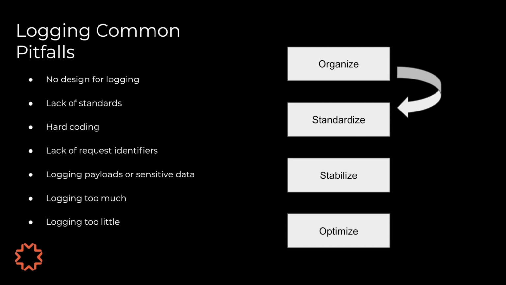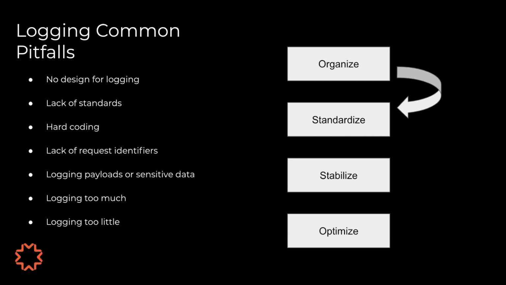Lack of standards is a huge one. Developer A might be logging in format A. Developer B might be logging in format B. And then when you combine those logs on a centralized system, it's like reading two different languages. It's hard to read. Hard coding. Hard coding particularly comes into play and is a common pitfall in error handling. If you think about a try catch block, in your catch block, if you're hard coding error messages, you'll never actually find out what the stack trace was or what the error message was or the detailed description of that error. So try to avoid hard coding.